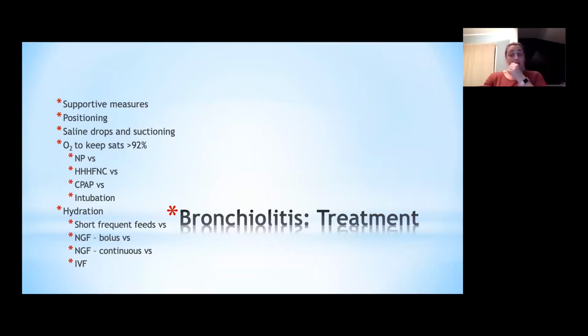We only give oxygen to keep their sats above 92%. Anything 92 and above, they're fine to truck along. We've got some different options in Starship, and obviously you're going to be limited depending where you are in the country. So we've got normal nasal prong oxygen, but just from the wall oxygen up to about 2 litres.